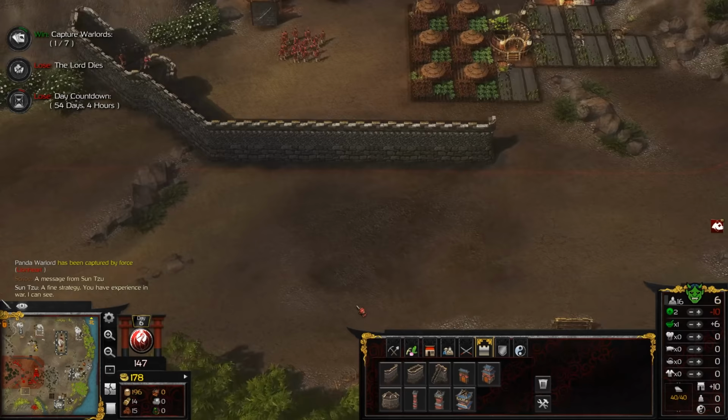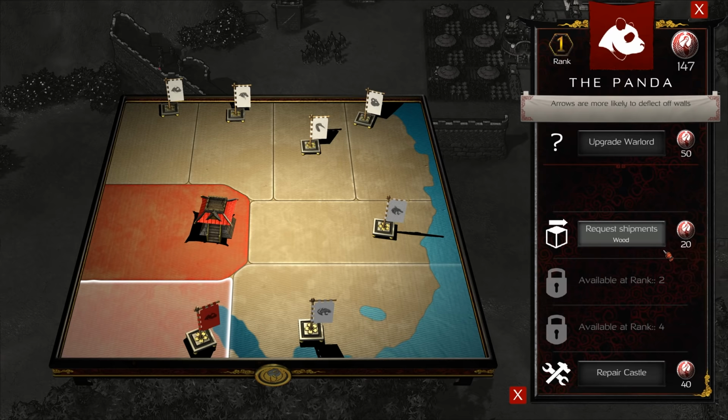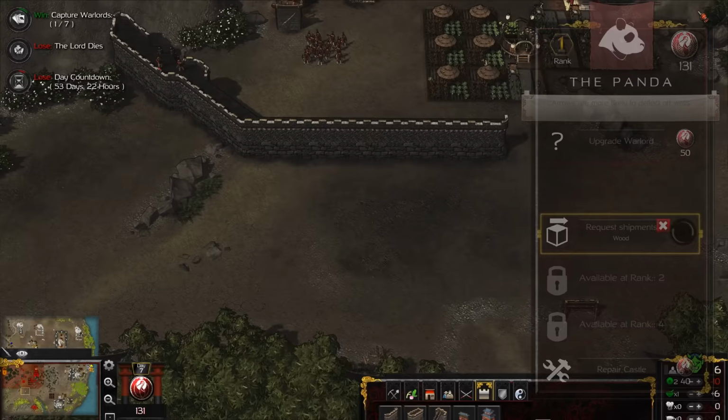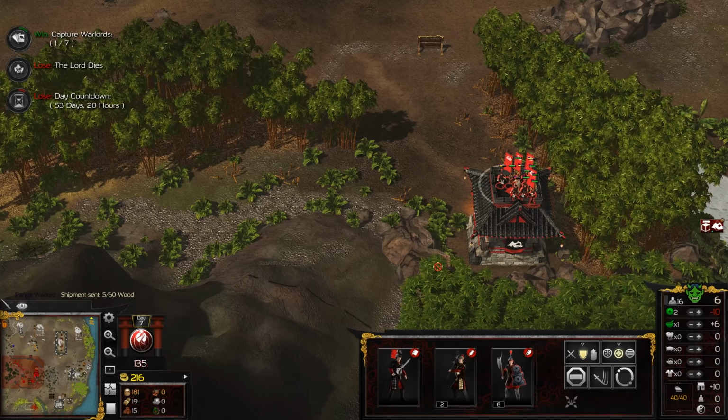So yeah, the panda, we can get shipments of wood, so we're going to pop that in straight away. I should have actually done the upgrade then, popped it, but that's fine. Get some shipment of wood going in. Rank 2 and rank 4 will unlock other bits and pieces that we can utilize. We could keep all of these guys here, which, actually, you know what, for now I will do that.